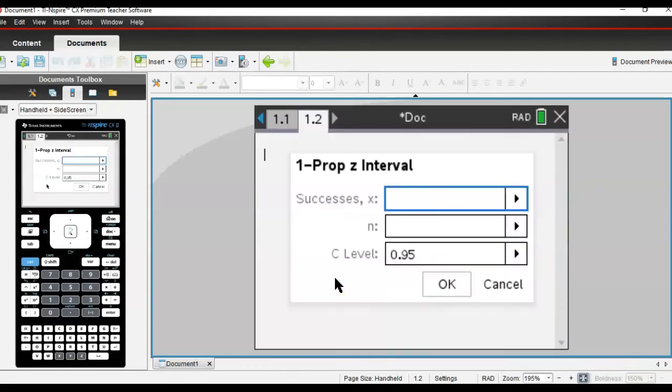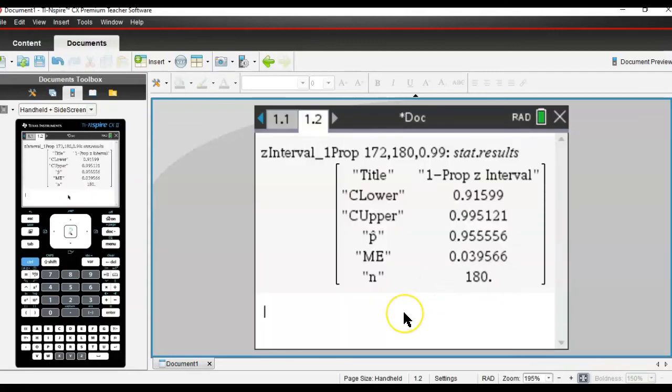1 prop Z interval. Calculator might use X instead of R. So if I type in my number of successes, from previously, we said we had 102 successes out of 180 trials, and we did a 99% confidence interval. So I'm just going to change that to a 9 and tell it okay. And lo and behold, ladies and gents, what we are seeing here is very similar to what we produced on our paper earlier. Talking about calculator, by the way, if it's between me and my formulas, the calculator is going to be more exact. But we said something close to 92% on the low end, a little over 99% on the high end.